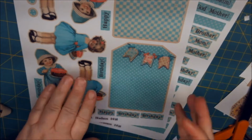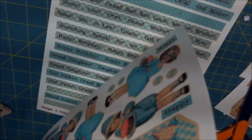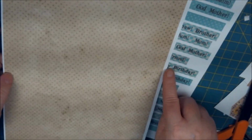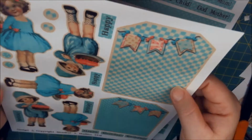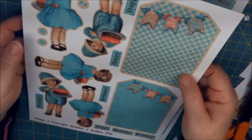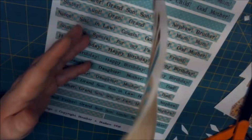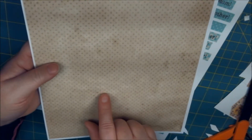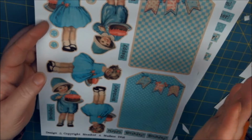Okay, the other thing I wanted to show you is I used one of my digital papers from one of my paper collections, and I printed that on the back. I forgot to choose the borderless section, but it doesn't matter because my pieces are not so close to the edge, so it'll still be covered. That's a nice way so your tags will look pretty and finished on the back without doing a double layer. If you wanted, you could print out another sheet of paper or use scrapbook paper, glue this sheet down to it and be able to flip it, and it would give it a little bit more sturdiness as well.